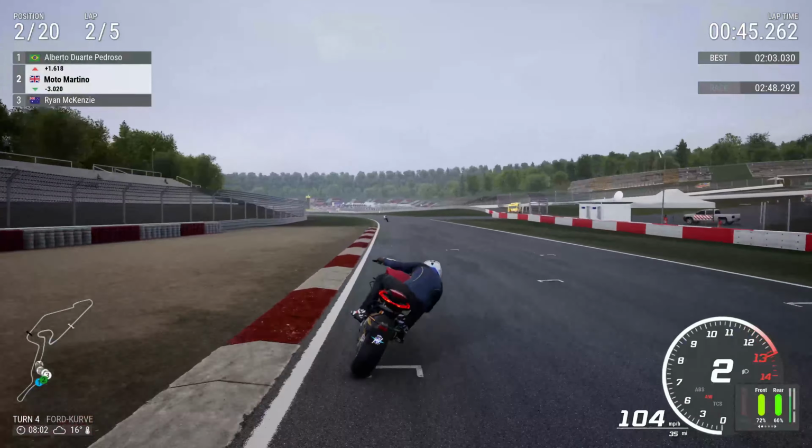This, oh, he's binned it. Absolutely binned it. That was always going to happen, wasn't it? Right, well. I guess we just don't have to fall off. Missing your braking point into that first corner is not a good way to do it. We're down to a 56.